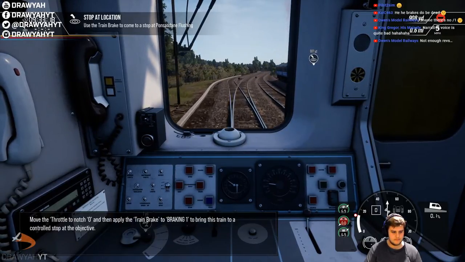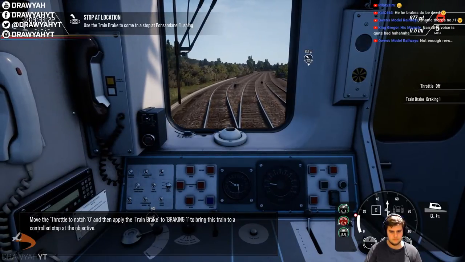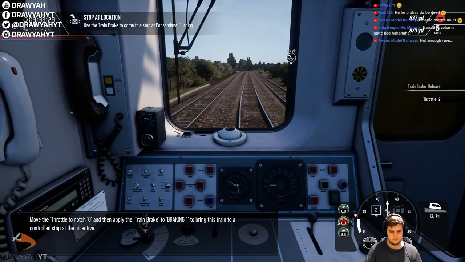Move the throttle to notch zero, then apply the train brake to braking one to bring this train to a controlled stop at the objective.